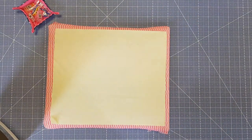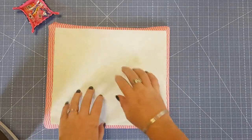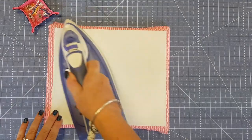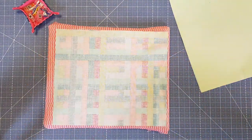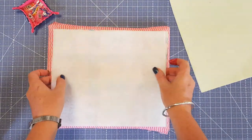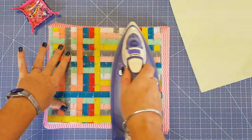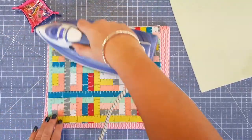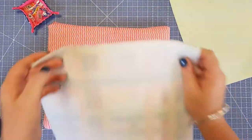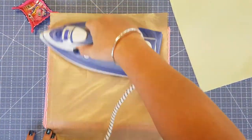Take your lining fabric, already cut to size, grab your SF 101 interfacing and lay it with the bumpy side down onto the wrong side of the fabric, then press that into place and set aside. Then grab your outer fabric and the fusible fleece with the bumpy side onto the wrong side of the fabric, lay that down, and press it from the fabric side because the polyester can sometimes shrink up underneath heat. I use an applique sheet placed over the top so it won't stick to the iron, and give it a really good press.